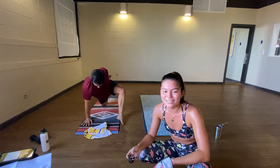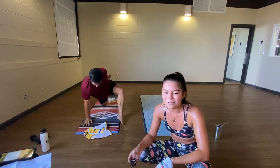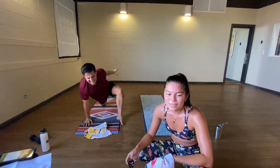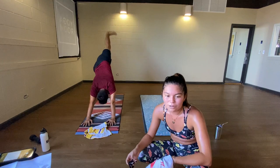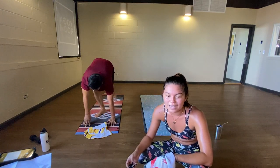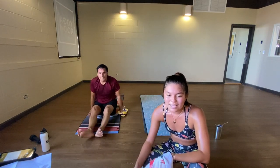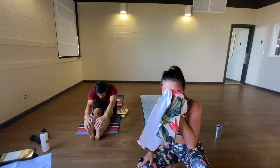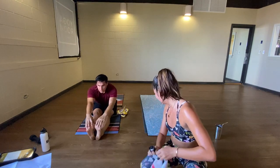So take the same variation as you did on the other side. Hope you enjoyed this quick 30-minute workout. Slowly release. Meet back three-legged dog. And on your exhale, down dog. Inhale, gaze forward. Exhale, come to a seat. Bring your legs out long in front of you. Forward fold, just for a quick second. Inhale, reach your arms up. Exhale, fold. Oh yeah, high five. Inhale to lengthen. Exhale, fold a bit deeper.